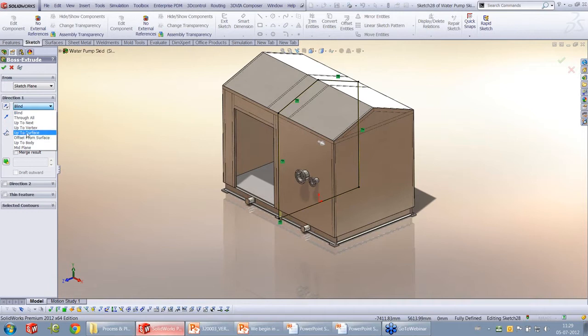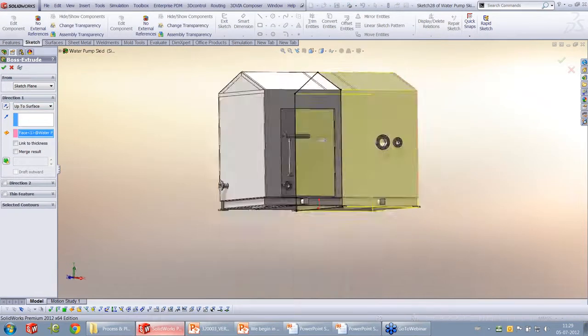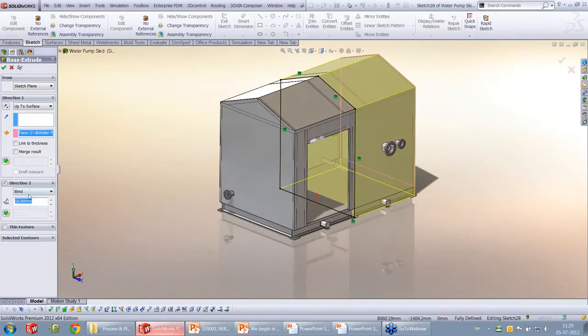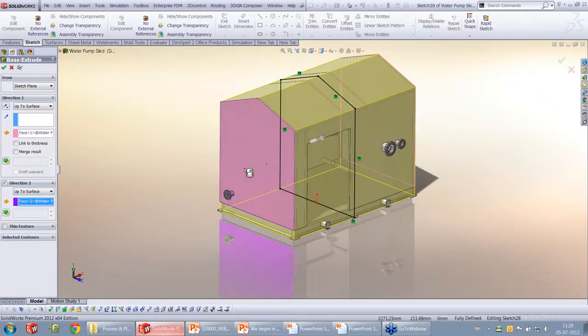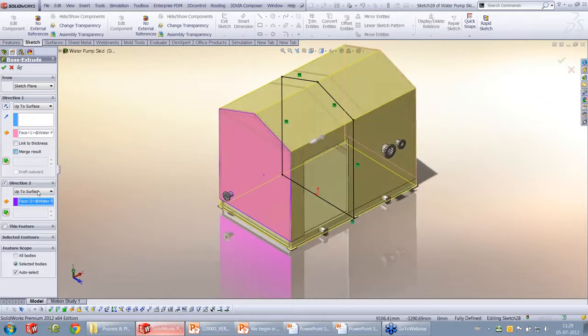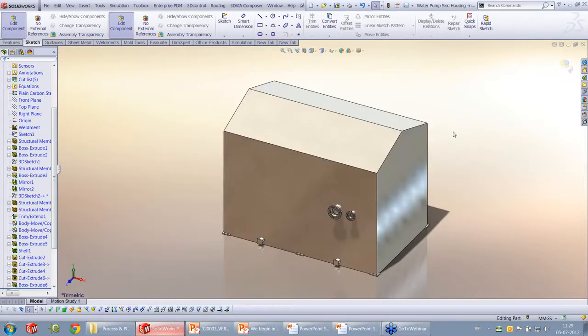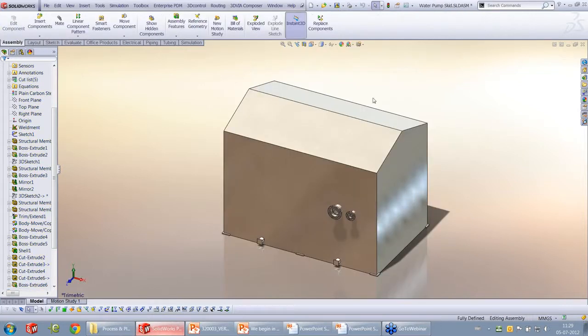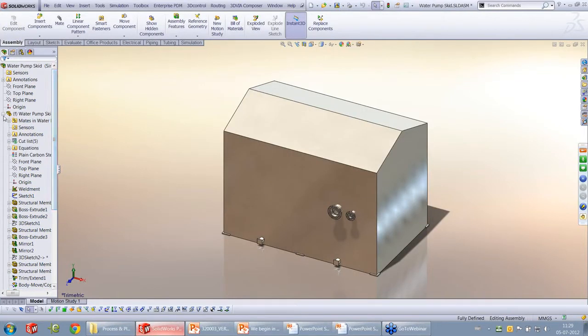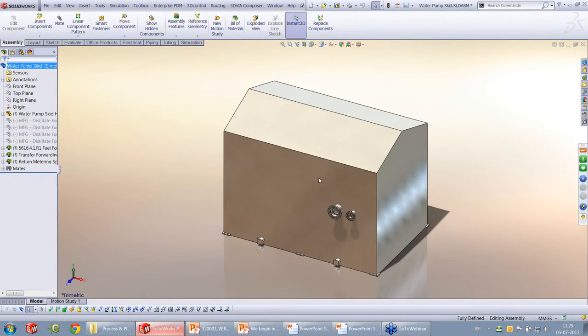up to the surface, actually in both directions. And we can merge all these bodies together. So you can see we have a much simplified version of the same assembly that we saw earlier, with all the detail suppressed or removed from the memory. But have we lost all the detail?